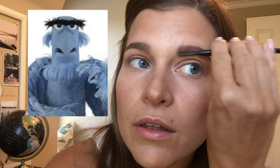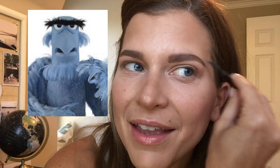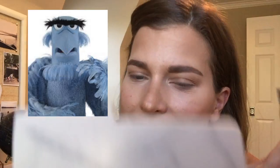I will literally look like that eagle in the Muppets if I don't do this right. If I leave it like this, I will look like that eagle in the Muppets that has really good brows. Jealous of a Muppet. Okay, I think that looks pretty good. I could fidget with this front part forever because, like I said, I just don't know.